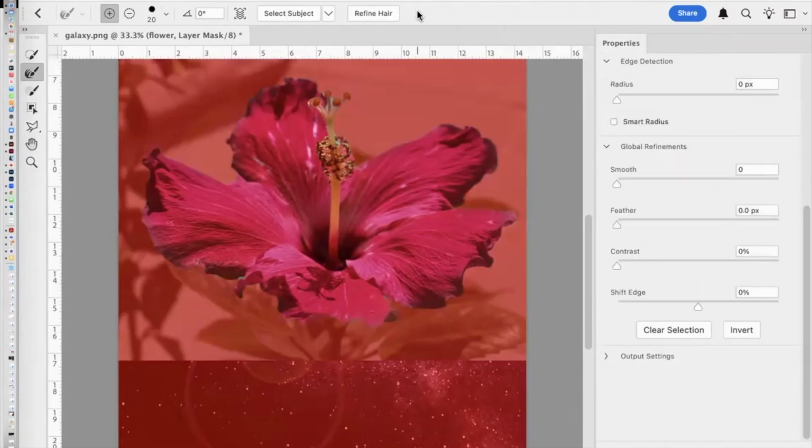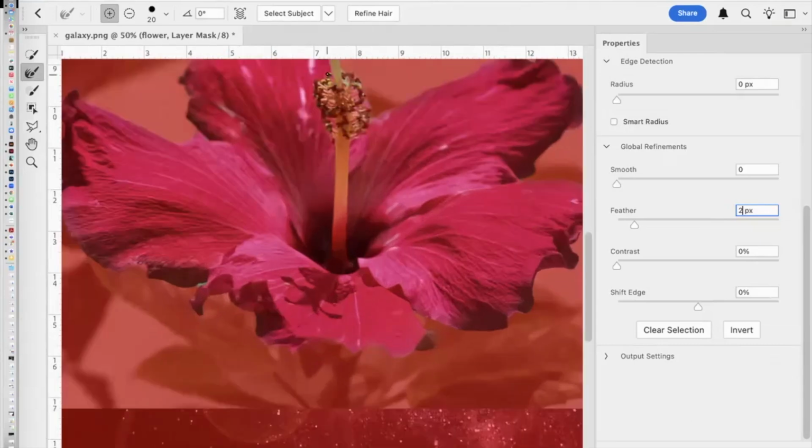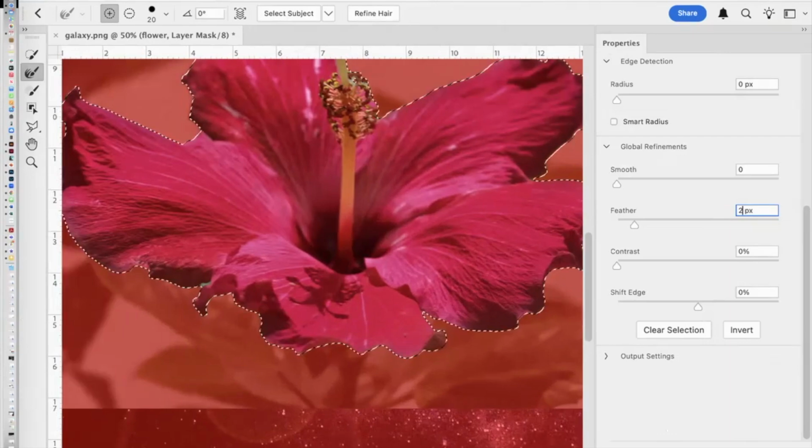I'm going to go ahead and select and mask just to give myself a little bit of feather. So I'm going to do a 2-point feather. I think that's close enough. Let's go ahead and go with that.